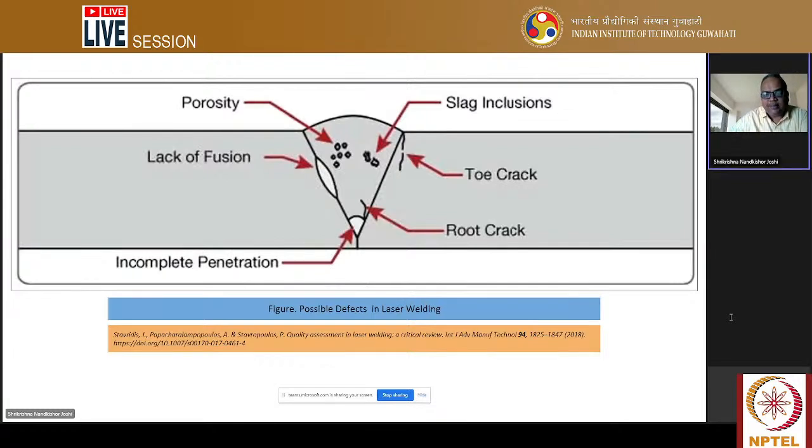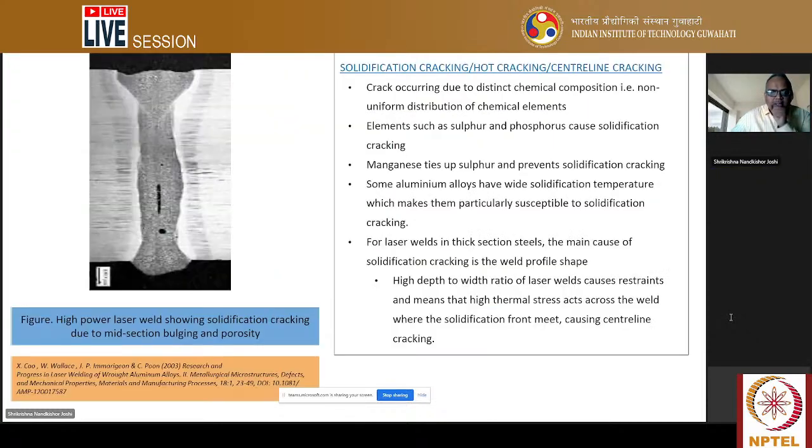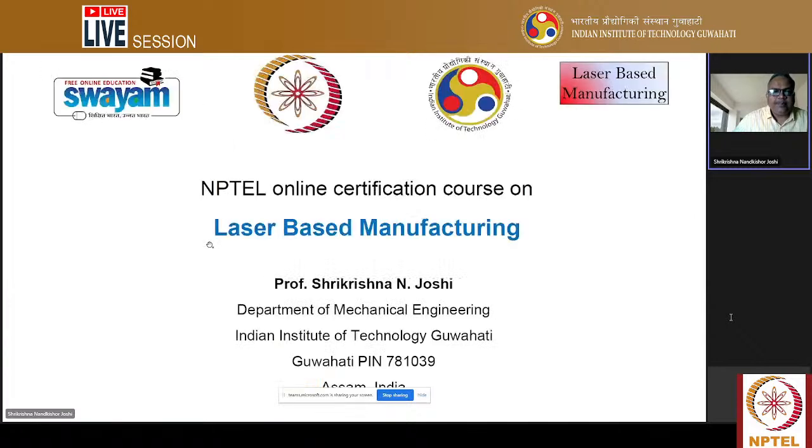Lasers have given a very good advantage that we can join dissimilar materials, which is otherwise difficult, or in certain cases not possible in arc welding processes. So by using laser welding, we can have some sort of fusion of two dissimilar materials. However, certain defects are getting generated. So what are these types of defects, and how can we mitigate or minimize these defects? That also we have seen.